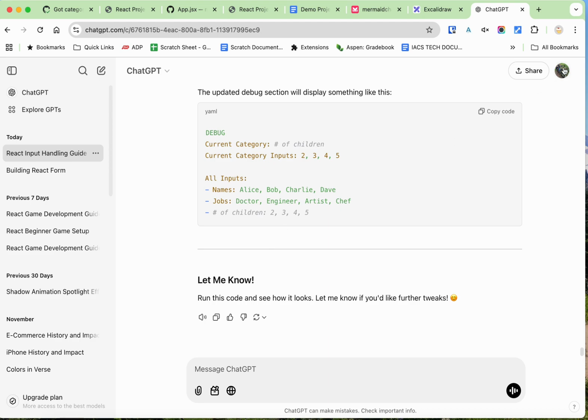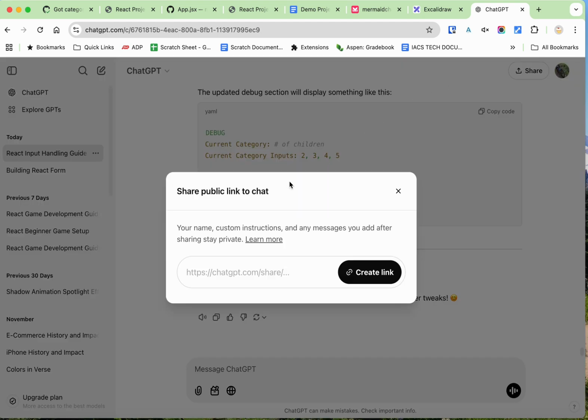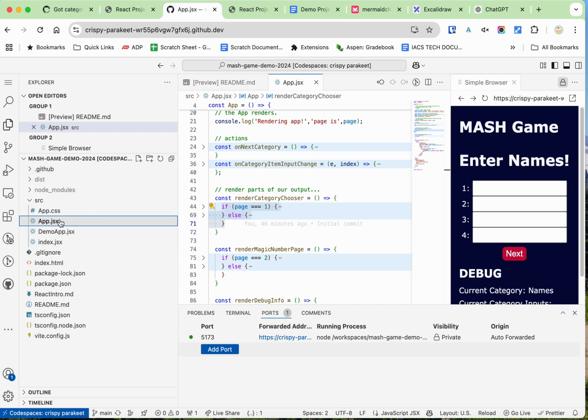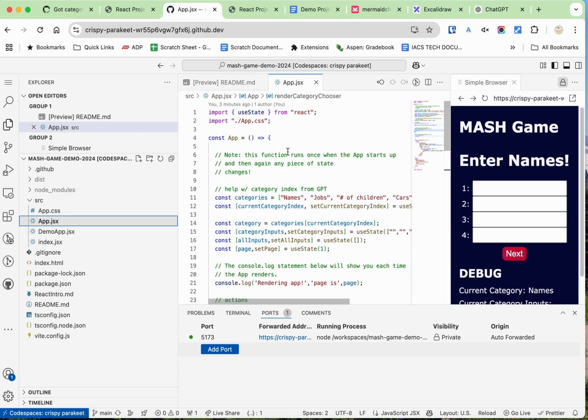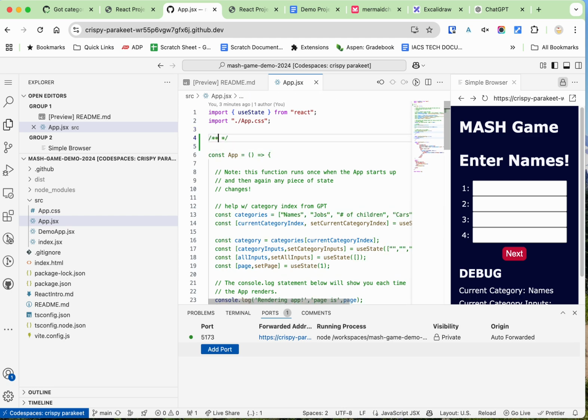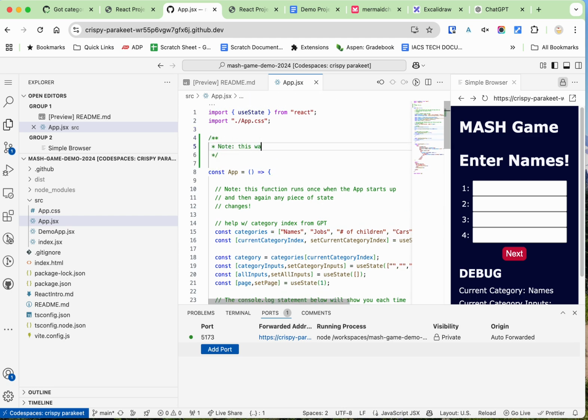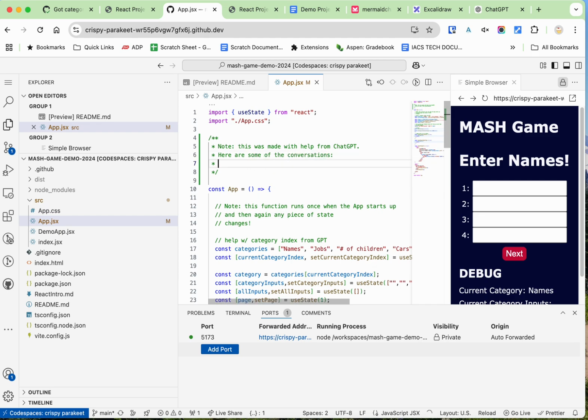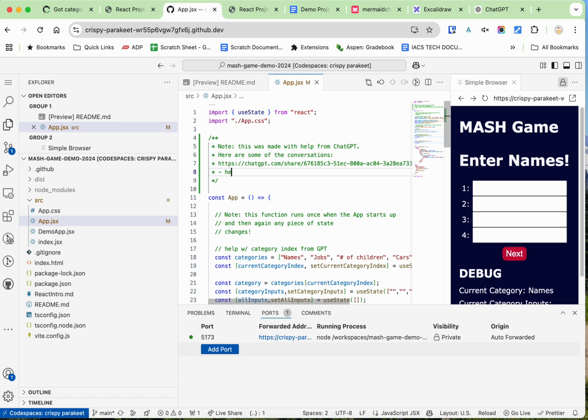If you have logged into GPT, you can actually get a chat link. Copy that link. And I can then go in to my app and paste that link.